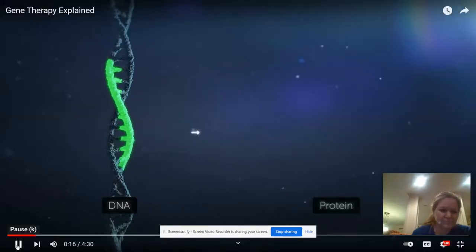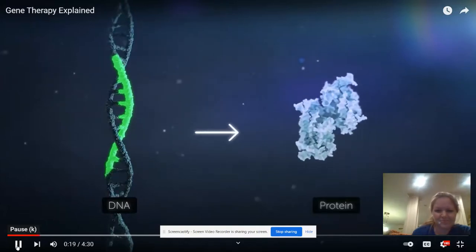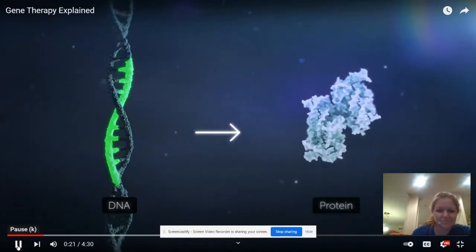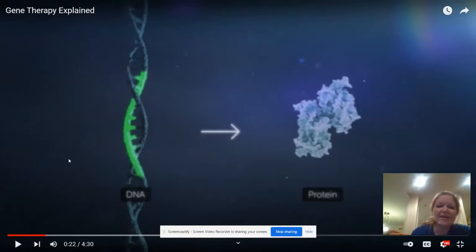Genes are segments of DNA that direct the cell to produce proteins that perform a vast array of functions in the body. So here it's showing a strand of DNA and that little sliver, that section of the gene. And as you learned in the first semester with protein synthesis, that DNA has the code, and the code is transcribed into RNA, and the RNA is translated into a string of amino acids that are folded up to look like the large mass that you see on the screen, the protein.